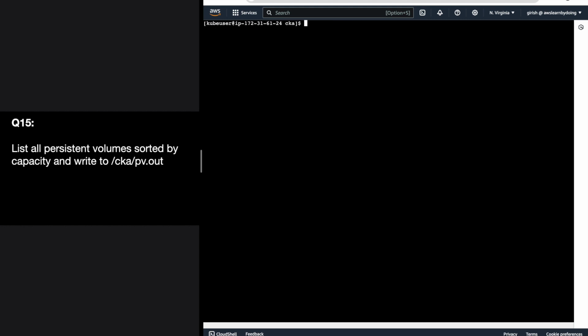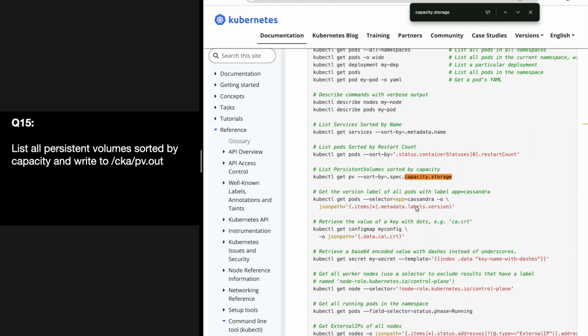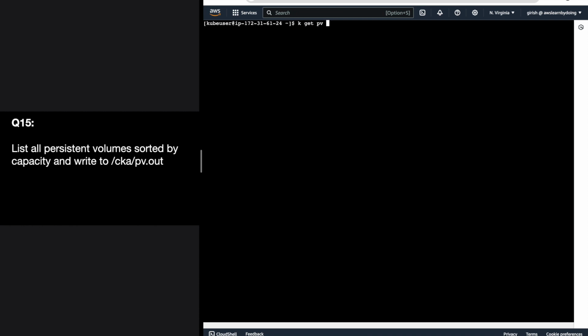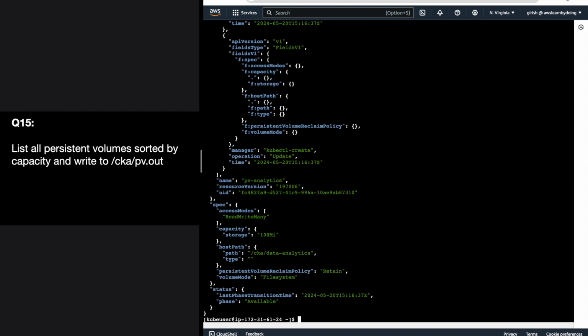Now up to this you are done with the question, so you are good to move on to the next one. However, if you are interested to know how this sort by command is created, then you can see this. So for example, you have this command directly from the cheat sheet, which says sort by is spec.capacity.storage. But how quickly can we narrow down to this path? kubectl get pv, then use JSON path. Let me take all items, and then here you can do -c. First of all, if you do this, then you are getting all the paths, but it's very difficult to see all the paths together, right? So it has all the details, so we don't really need that.